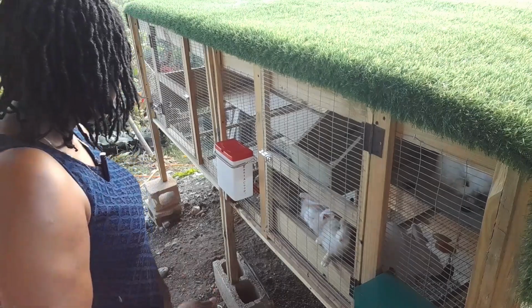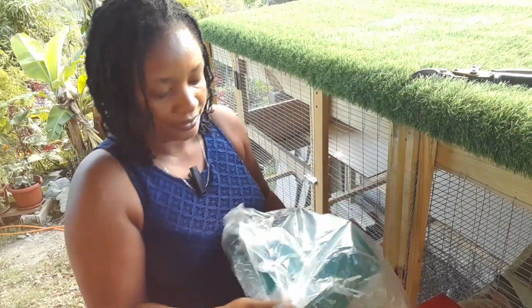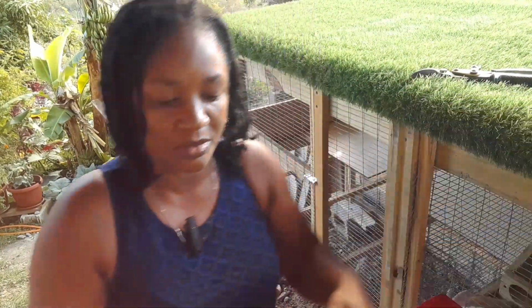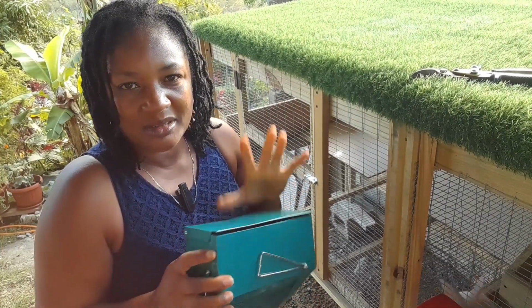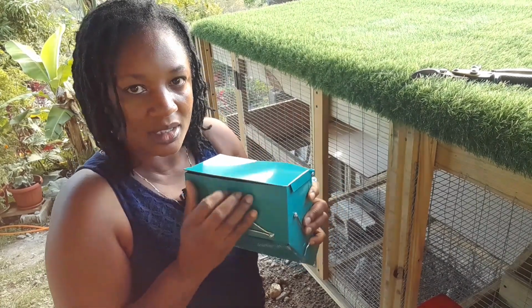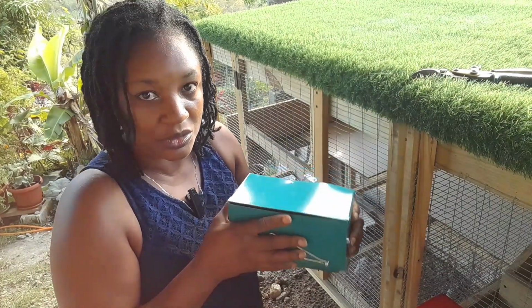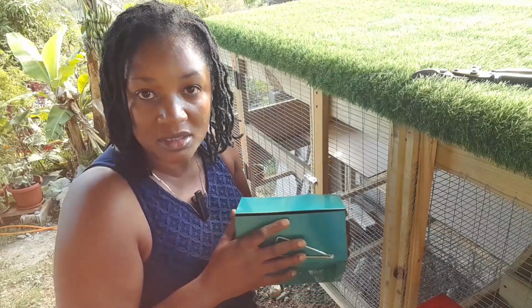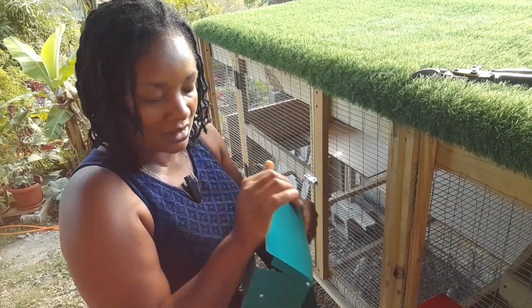All right, so let me show you how I put their feeders on there. So this is what their automatic feeder looks like. Now, usually if you have issues with rats and mice, you put these on the inside. This one got damaged on the way here. But even with them being on the outside, rats can't access these because they have covers. But usually if you have problems with rodents, you put them on the inside because you don't want rats in your rabbit feed at night. I have over a dozen cats, so I don't have rats at all. So I place these on the outside, and so we can feed the rabbits.